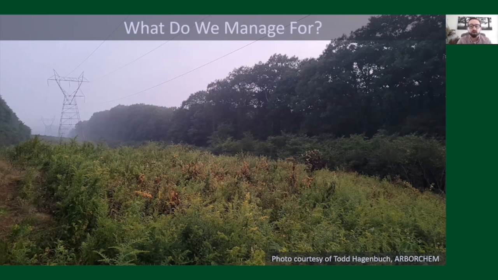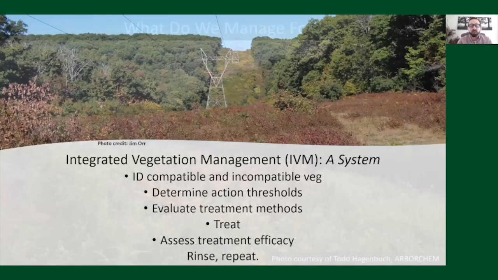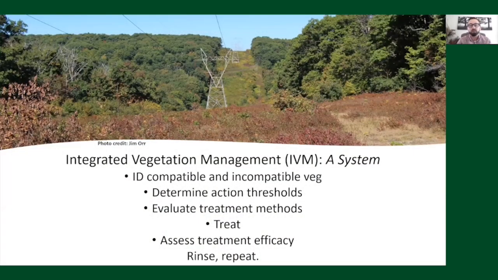And on our rights of way, we can improve our cost efficiency and make additional modest investments in goals for habitat establishment that will allow us as right-of-way managers to be leaders in driving the socioeconomic changes that are needed to reverse some of these trends that are causing our losses in biodiversity. The way that we do this is by moving at first to an integrated vegetation management system. This is a system for managing lands that involves a cyclic series of steps. These steps repeat and they form the basis for our vegetation management program.